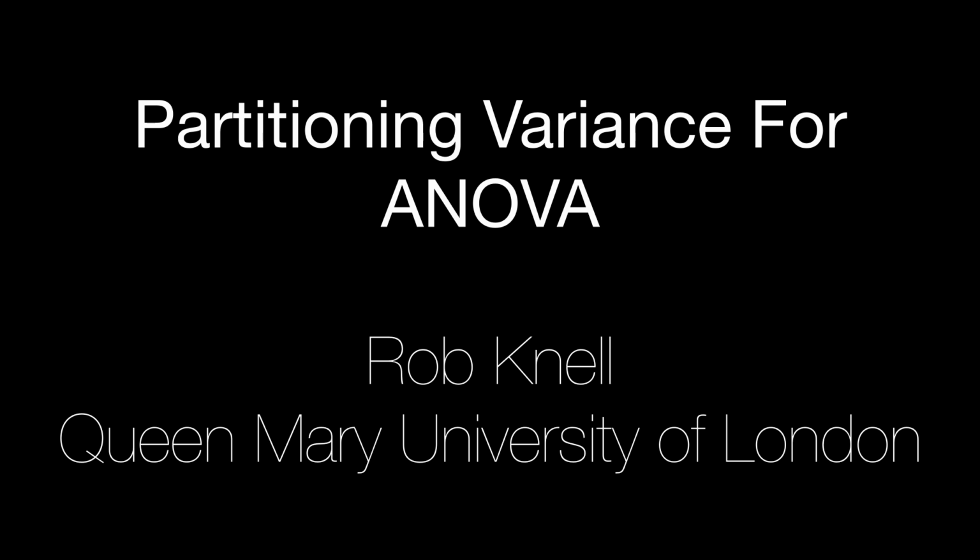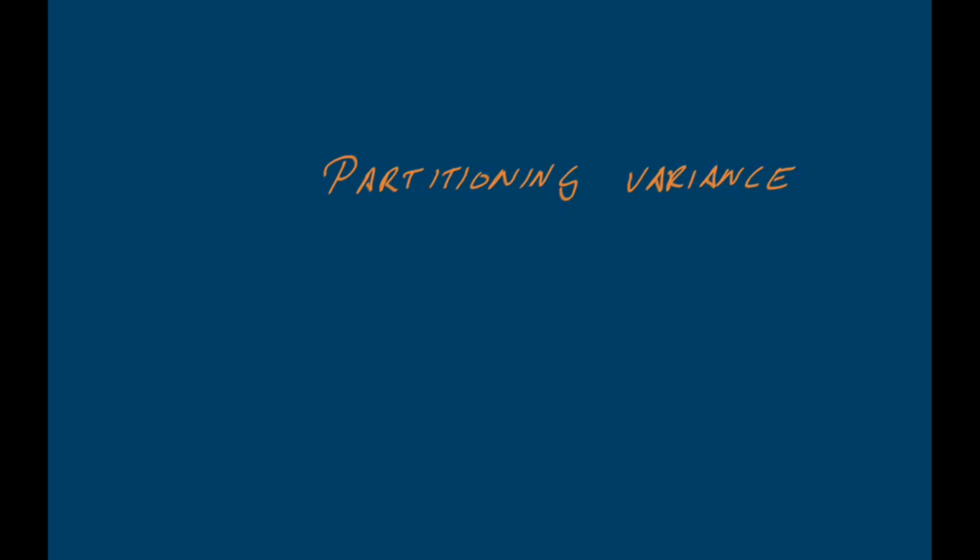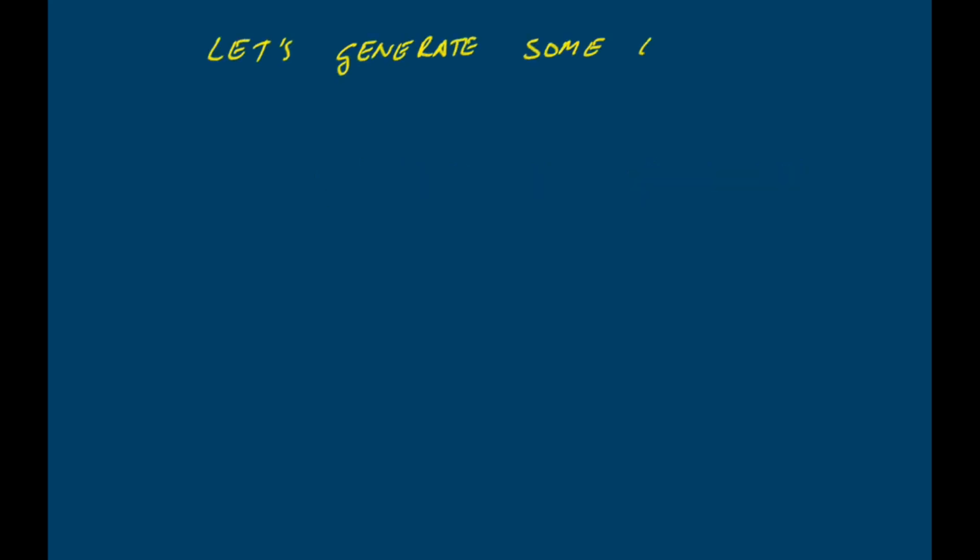Hello. What we're going to be talking about in this video is something called partitioning variance. Partitioning variance is one of the most important fundamental concepts in statistics, and if you want to understand how things like analysis of variance or linear regression work, then you need to understand what we're talking about when we're talking about partitioning variance. So let's start by generating some example data.